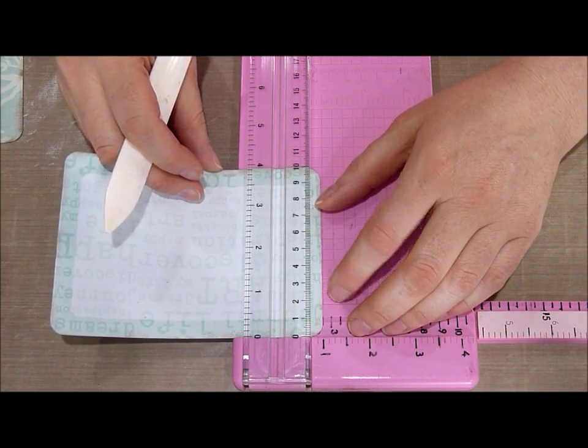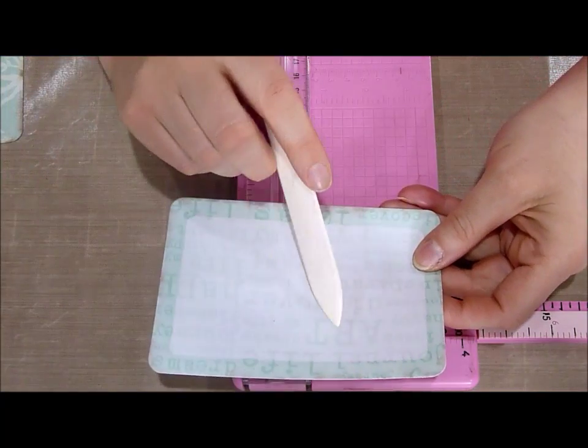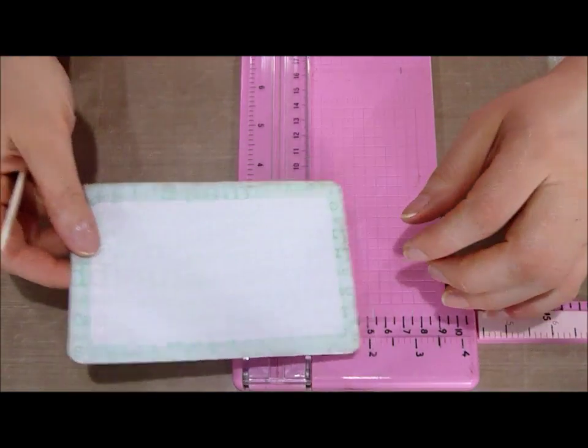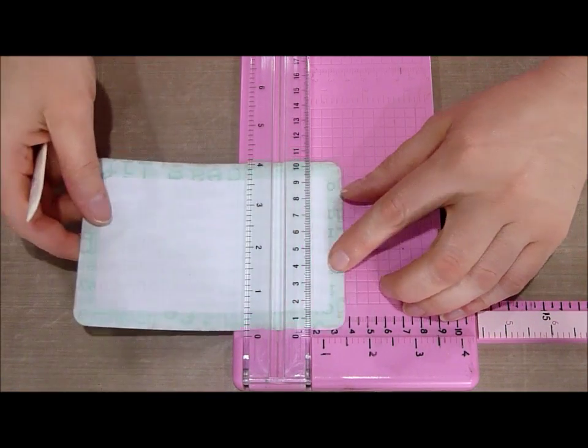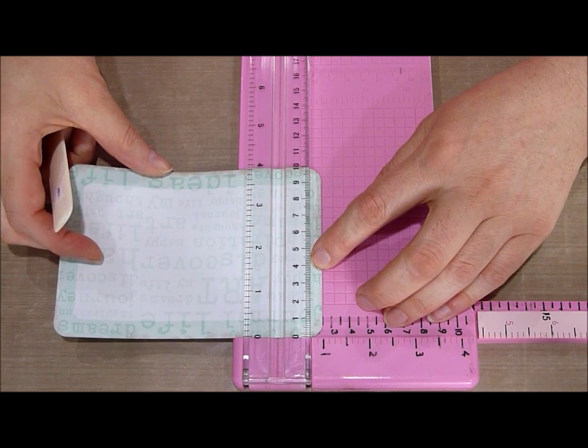Now this one we're going to use to make the front, so I'm going to use these art with the words art and dreams, my life, discover, etc. on it, because I think that'll make a nice little front on it. I am thinking of using these for teachers' gifts, so I hope they like them.